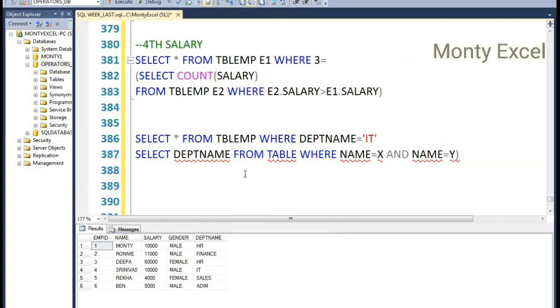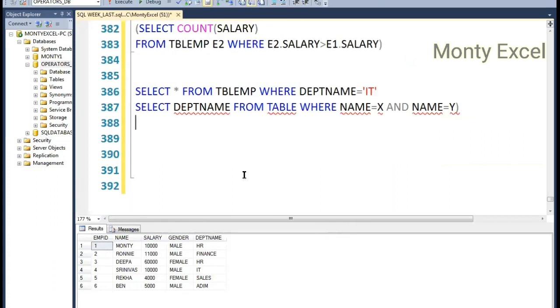So if I try to run this query, here we are giving the name specification through which you are going to get the results. And we also have the department name which you already wrote. So I don't want to mention the department because I'm not sure. Okay, I'm not sure here. If you run this kind of query specifying name equals X and name equals Y, probably you are going to get the result because you are very clear which names you are looking for.